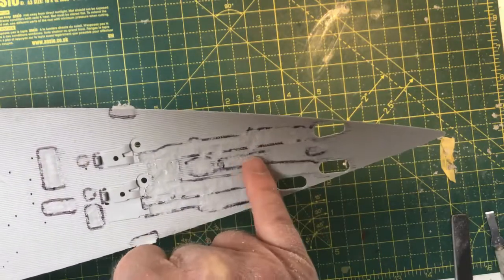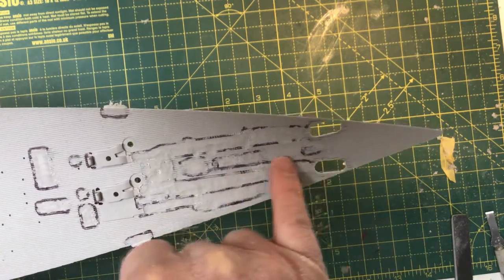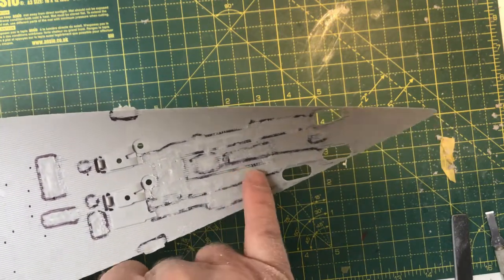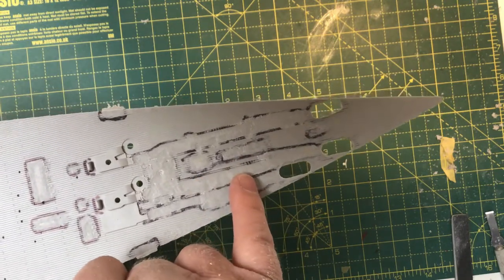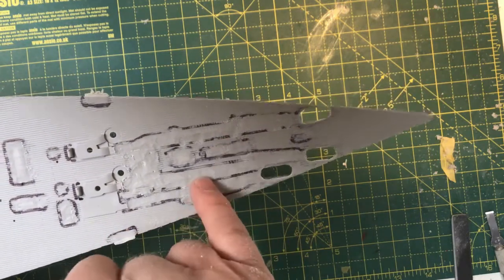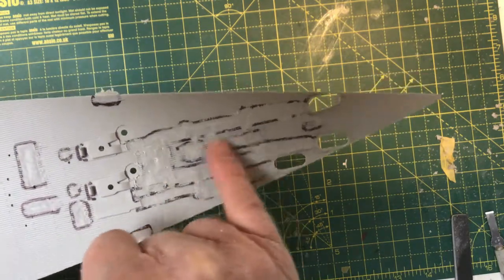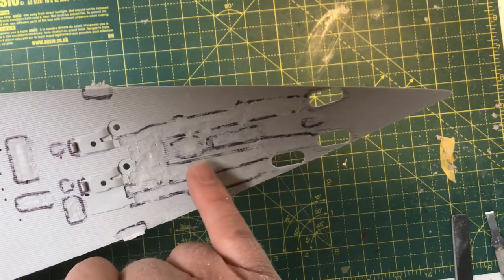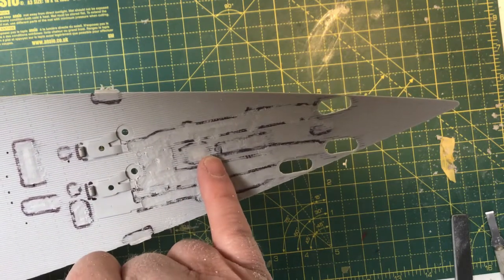Okay, so at this stage we've used the burr to get rid of the majority of the plastic that we don't need. Clearly at this stage we've ruined a major part of a £250 kit, so there's no going back from here. I'm going to carry on now with various grades of wet and dry just to get this nice and flat. Probably using the marker pen there as a witness mark again. Once I've removed those, I'll know that I'm level. So that's what we're going to be doing next.